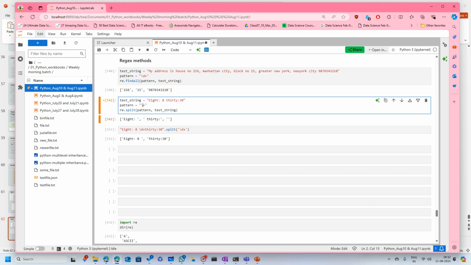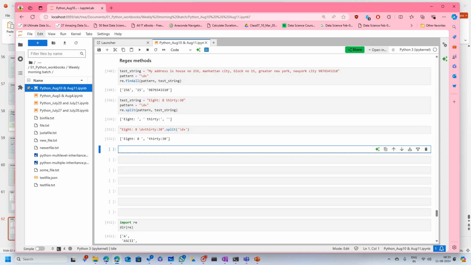If I specify w, you notice it's doing the split wherever letters are found. W matches the letters, slash d matches the numbers. So wherever numbers are found, it's doing the split. Basically, on the basis of a pattern, it does the split. So that is the difference.